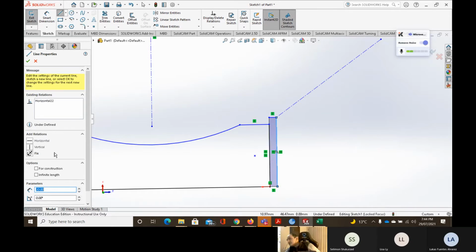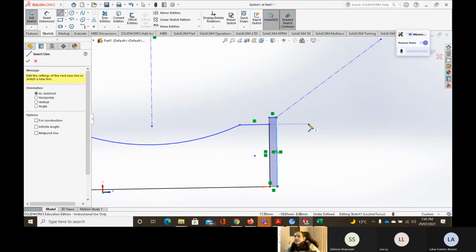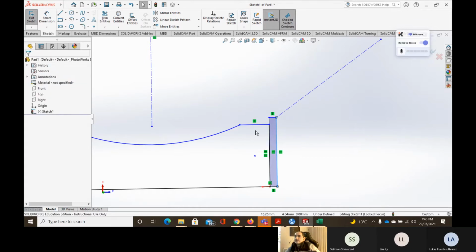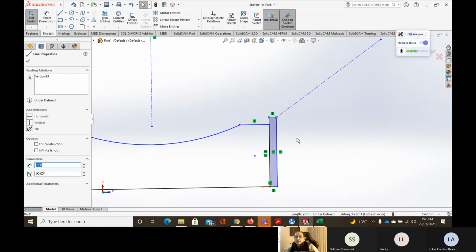Well, I should make all these lines for construction. I just missed that. Because I would like to tell you that these lines, the construction lines, are going to be the tool. I can do it here while I'm looking on the other side. Okay, construction line.